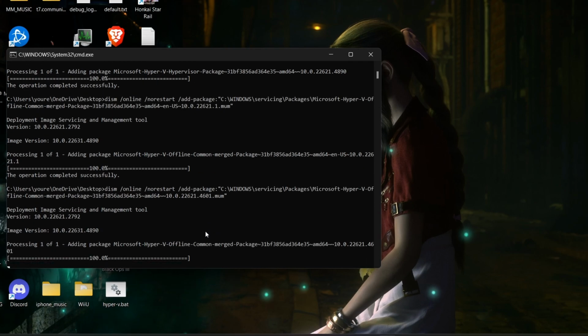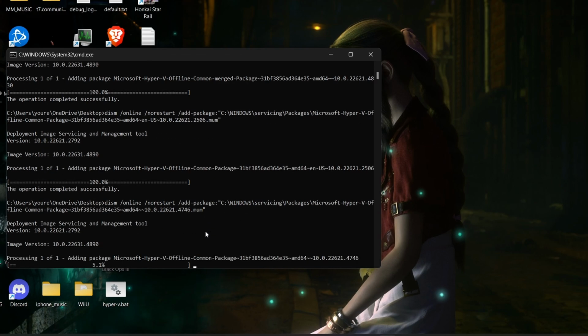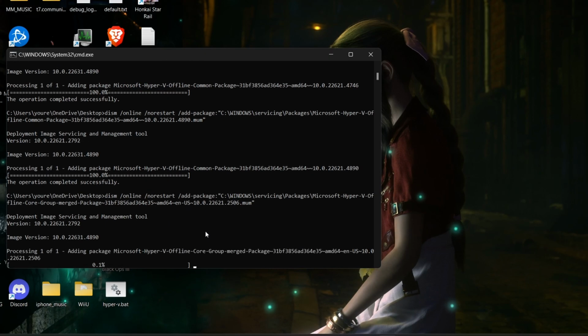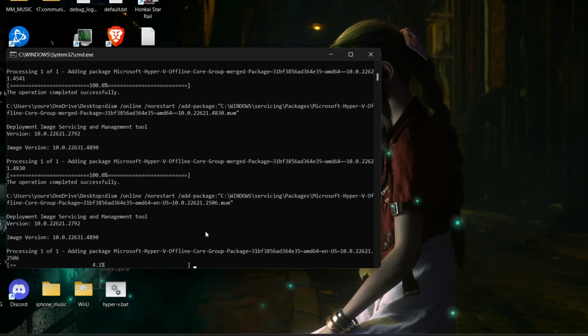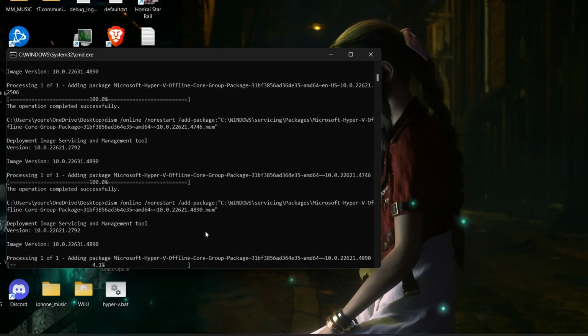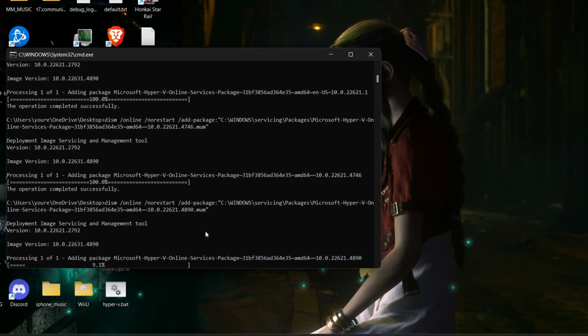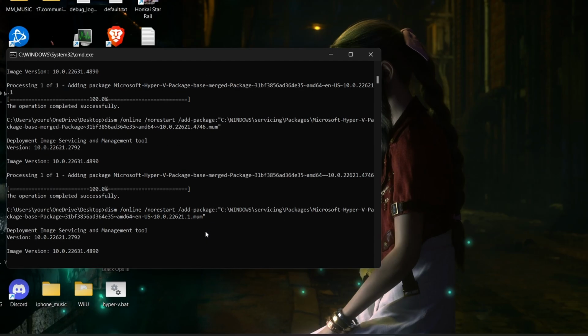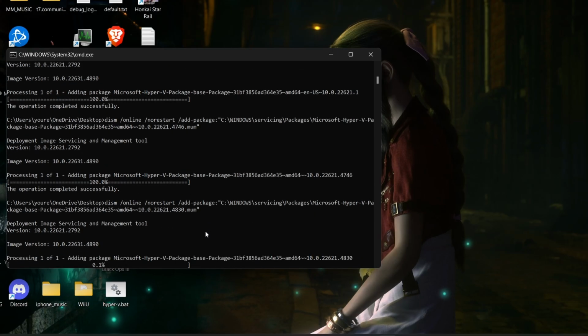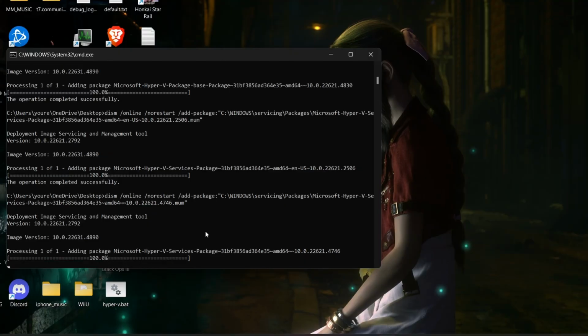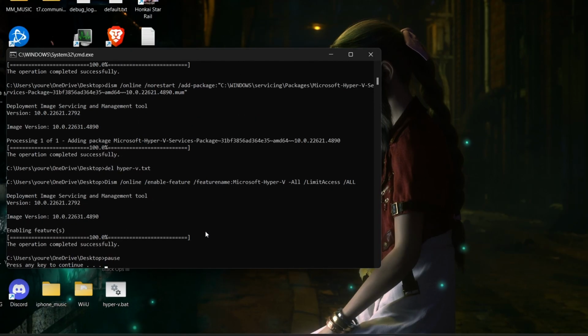And if you're not familiar with what Hyper-V is, it's a virtual machine that's included in Windows 11 Pro or higher versions of Windows. It is built into those versions of Windows. A virtual machine is just a computer inside of the host computer. So it's just a fake computer basically inside your computer that you can play with in a sandbox environment.